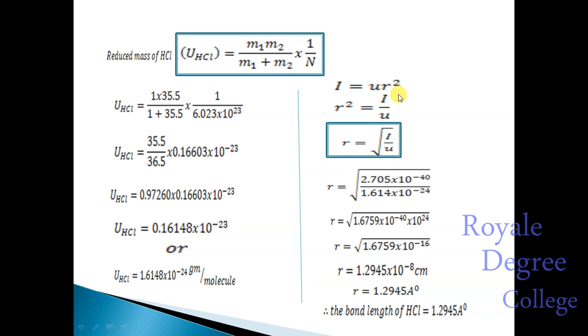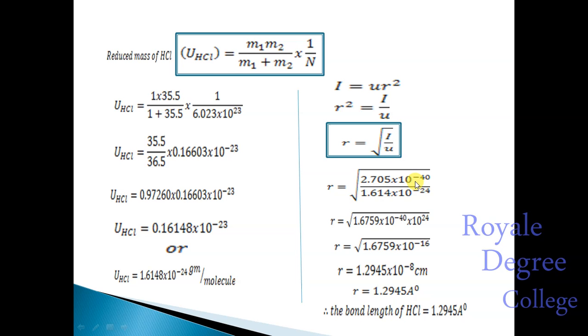Now, this formula we are using: I equal to mu R square. So, R square we don't know. If we bring R square to the left hand side of the equal sign, I will go towards the other side. So, I divided by mu, this mu will go to the other side. So, R square equals I by mu. If we keep R, this square, if we go this side, it will be under root. So, R equals under root I by mu. Now we are keeping the values. R equals under root, what is the value of I?